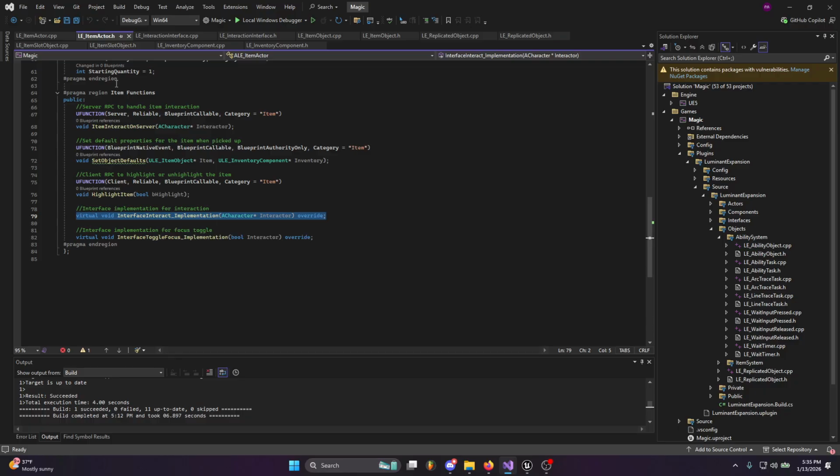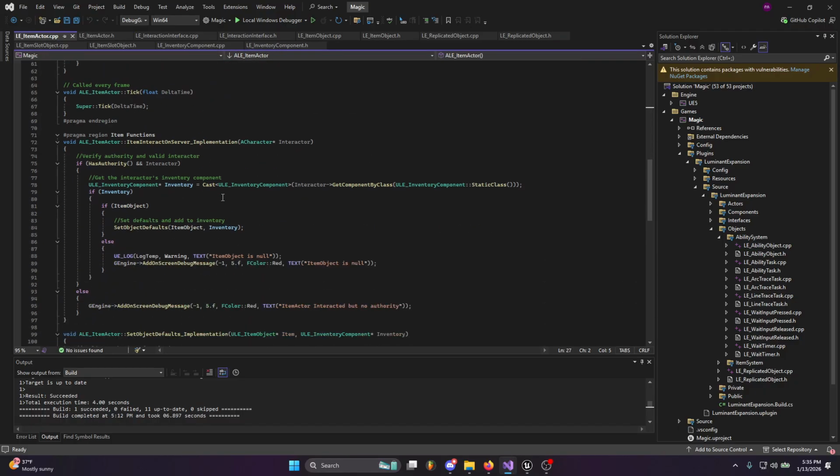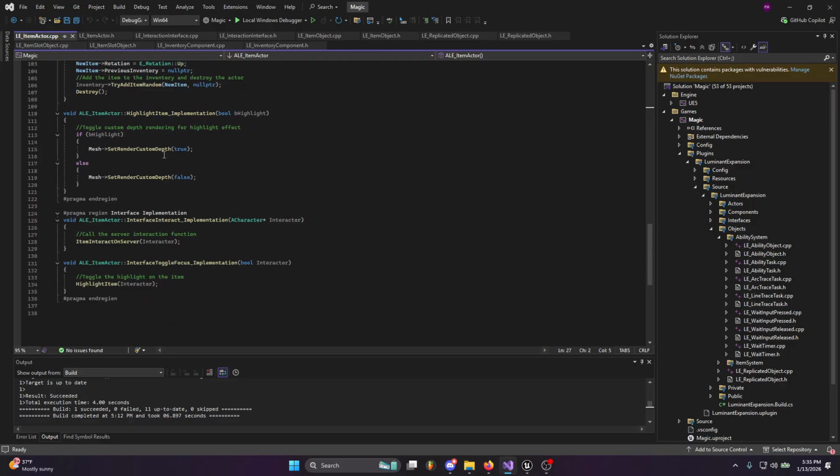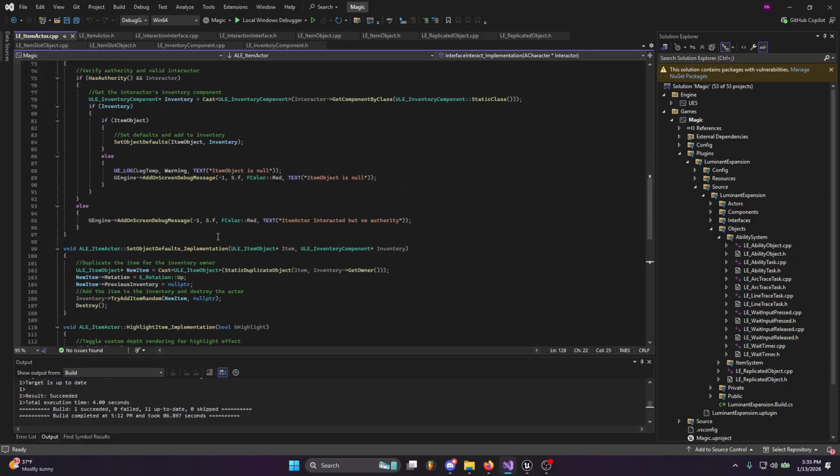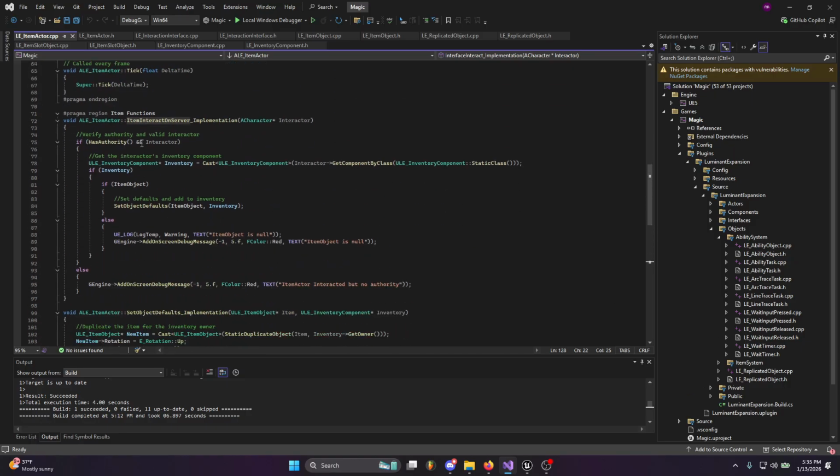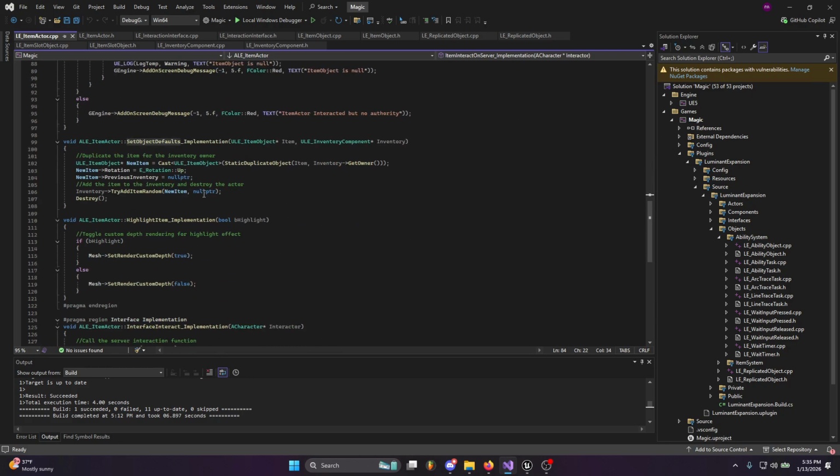Interface interact. So that is right here. When you interact by using the interface, it'll call item interact on server. And eventually it does some checks, finds your inventory, makes sure you have an item object inside of the item actor.